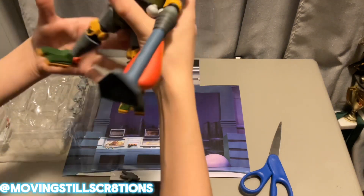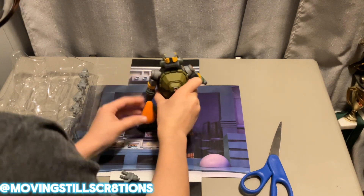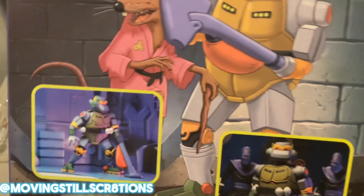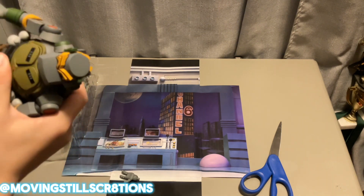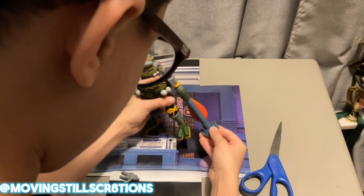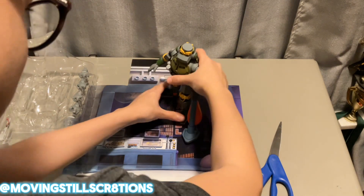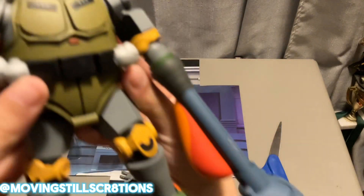We just barely got it in. I think the only way to put this on is by putting Metalhead forward a bit. Now we just need to try to lay his arm back and open his legs and lean his arm forward. The vacuum is articulated — whoop whoop! I love NECA. So there we go, we got Metalhead with his little vacuum. The vacuum does have minor articulation. Metalhead's going to be cleaning the whole house with this one.